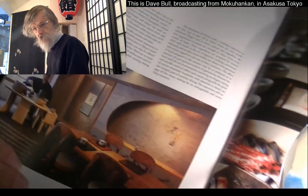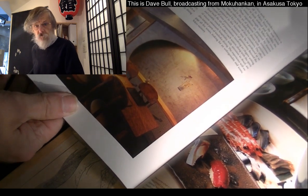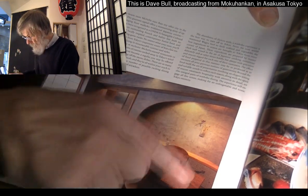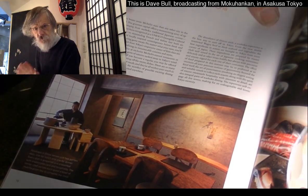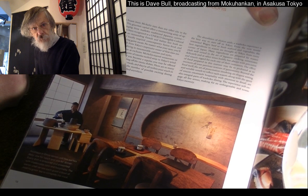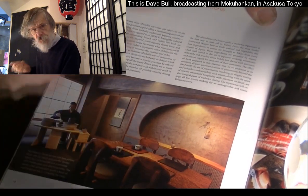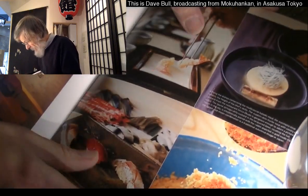And look at this. Are we in here? This is advertising different kinds of restaurants: feast on Tokyo's myriad dining options, culinary aesthetics admired worldwide. There's a restaurant featured here that has one table, and they take two reservations per day, one for lunch and one for dinner. One guy is all you see. There are no waitresses, no waiters, no cashiers. He meets you at the door, you sit down, he makes you some tea, and then he says, "Please wait." He goes and does the dinner and brings it back. So it's one man running the whole show, I guess a famous super chef. They seat four people for lunch and four for dinner, and that's all they do. I will never in my life be in such a place.